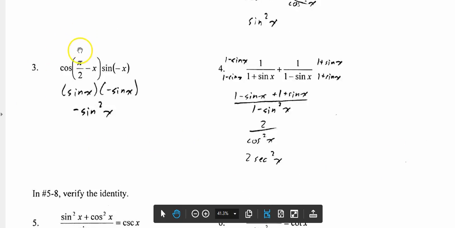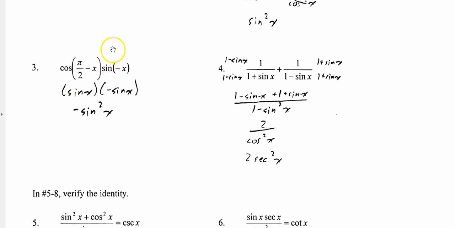Looking at the reference sheet, when you have pi over 2 minus x, that was equal to sine of x, and sine of negative x was equal to negative sine of x. Now, a lot of people confuse themselves here because they didn't use parentheses around the substitutions they were making, and so they inadvertently changed this multiplication problem into a subtraction problem. But what I'm doing is I'm replacing sine of negative x with negative sine of x, and I'm still multiplying that by the other trig function. So you should have been multiplying these two things together and getting negative sine squared of x.